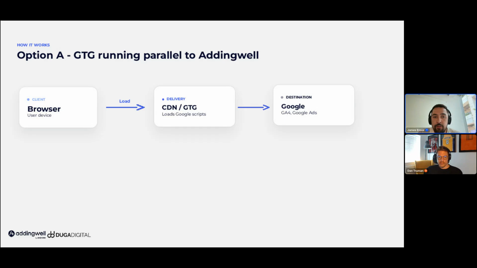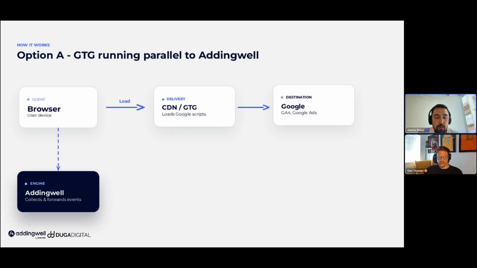But for any of your other scripts or partners that you're working with, so Meta, TikTok, etc., what will happen is Addingwell will exist as the server-side Google Tag Manager engine, which you can then use to collect and forward the events to all of the tags that you have configured in your server container.